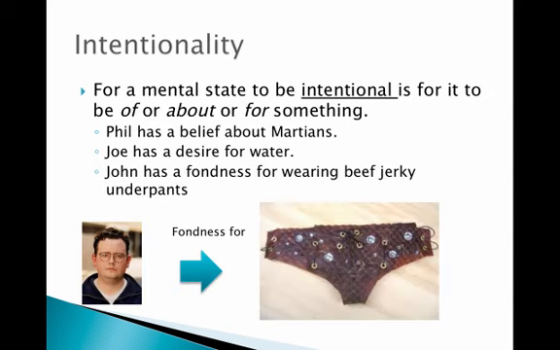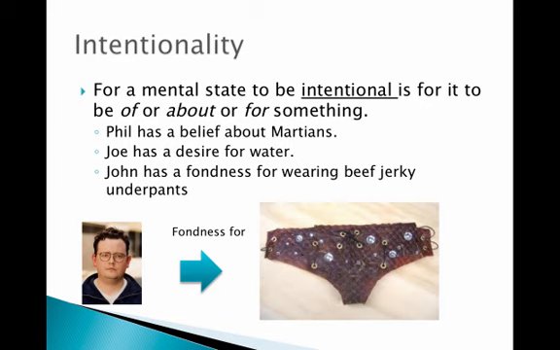We'll start with intentionality. For a mental state to be intentional, we don't mean what people say all the time, I intend to do this. So-and-so murdered Phil rather than just merely killing Phil because so-and-so intended to kill Phil. This notion of intent that's relevant to the law and psychology, that's not what we mean by intentional. Instead, this is a technical term that philosophers use. It's this feature of many mental states in which they are about or of or for something. So when I talk about intentionality in this lecture, I'm talking about this aboutness.